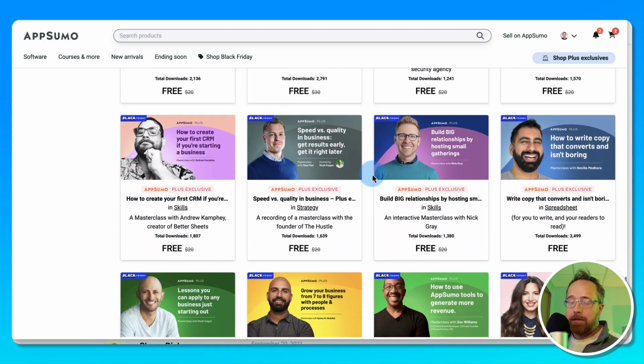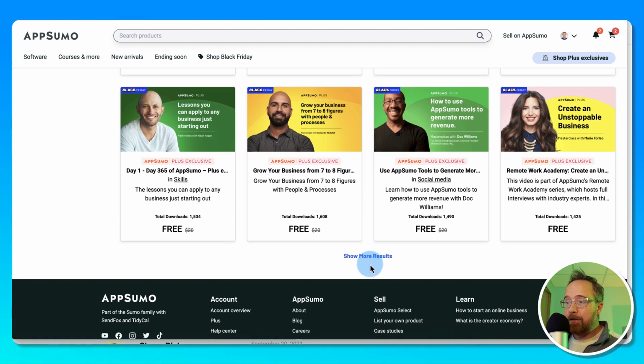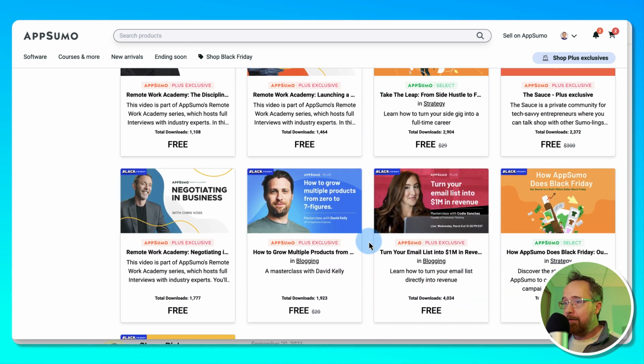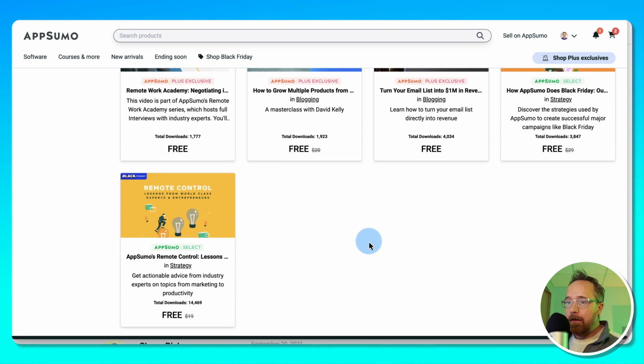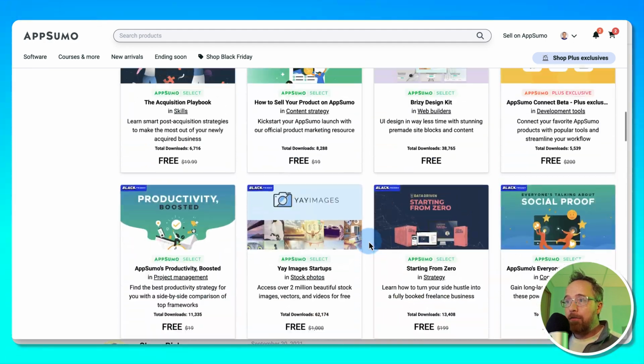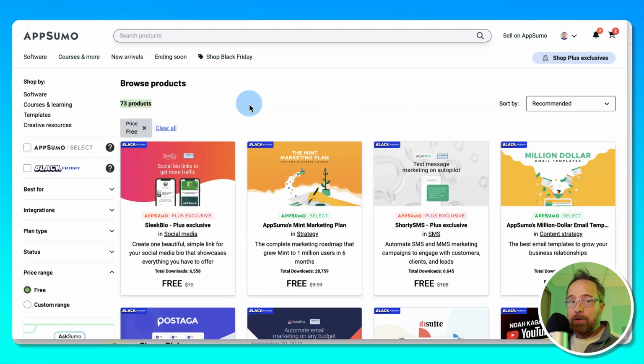A lot of the courses and free PDFs and stuff are good too, valuable, but I think it's super neat that there are actual apps in here for free. I didn't even know that until today. There aren't many. We're at the end now. There aren't many, but they are for free. And the way I showed you earlier in this video is how you get them. And I'm sure they rotate throughout the year too. So they're not always going to be here, the ones that are here now, but there might be new ones in the future when you come back to AppSumo.